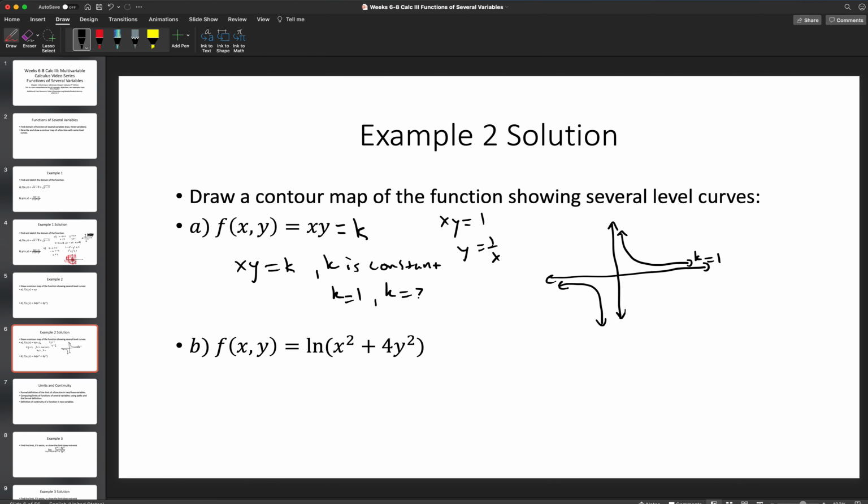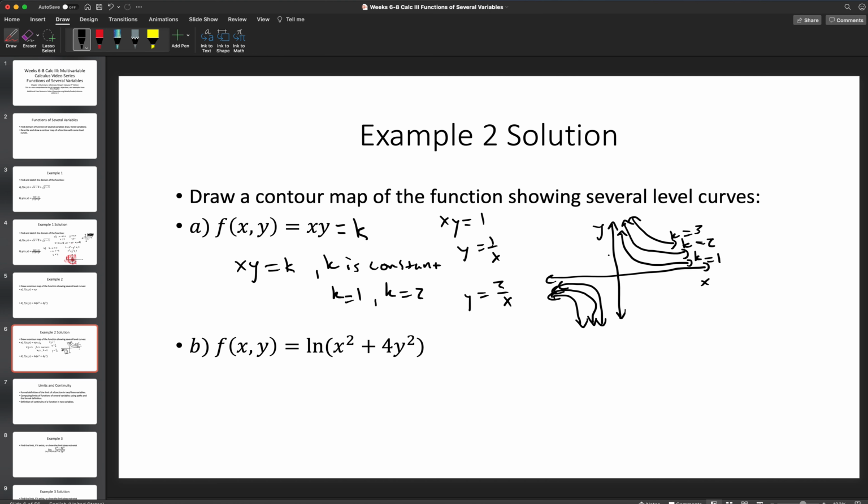So you let k be 2 to get another level curve. The only difference will be that y is equal to 2 over x, right? It's the same computation, just 2 over x. You're just multiplying everything by 2, so everything will become greater or less depending upon the quadrant you're in. So k is equal to 2. And you can keep on going the same way. k is equal to 3, it would kind of look like this. This is just a sketch.